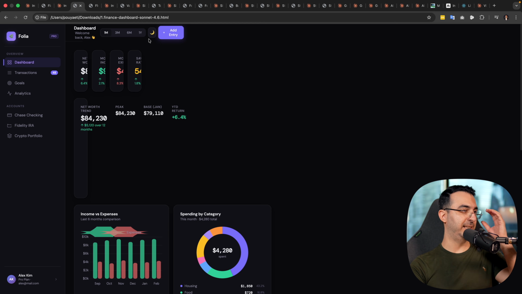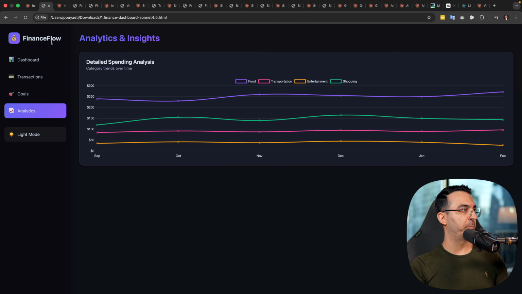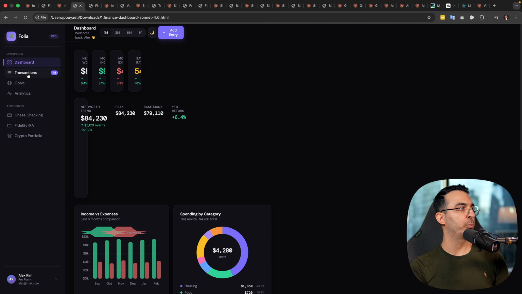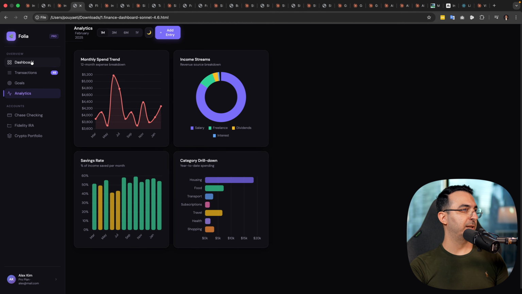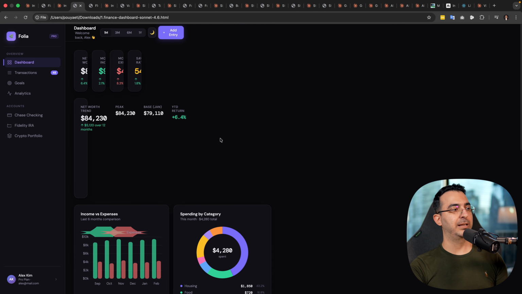And as you can see, the design is much better. Just look at, for example, the left menu and compare it with what we have here. This is a little bit basic. This is way more professional, like a production level application or web application. But it has some issues with the layout. And remember, this is just the first prompt, okay? Just one prompt, one try.